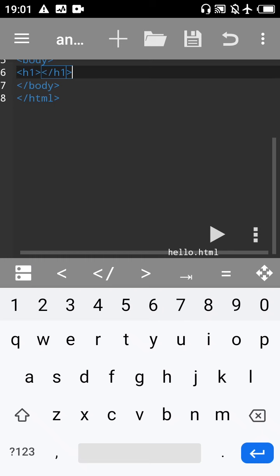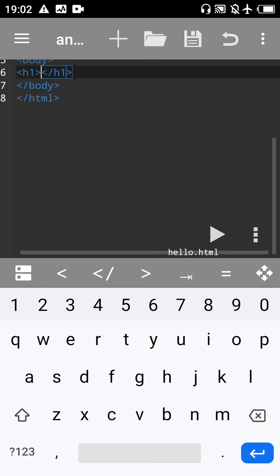And you close it. This header 1 means our header is going to be big. The higher the number, the smaller our header. The lower the number, the bigger or fatter our header is.